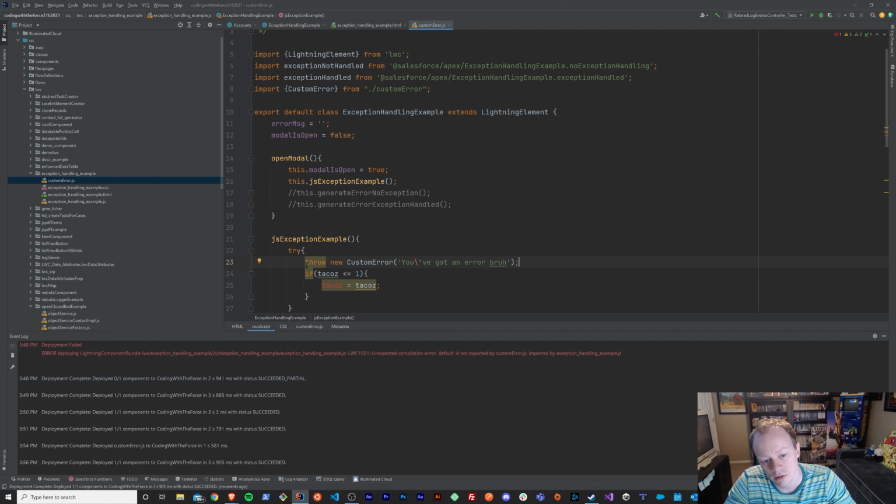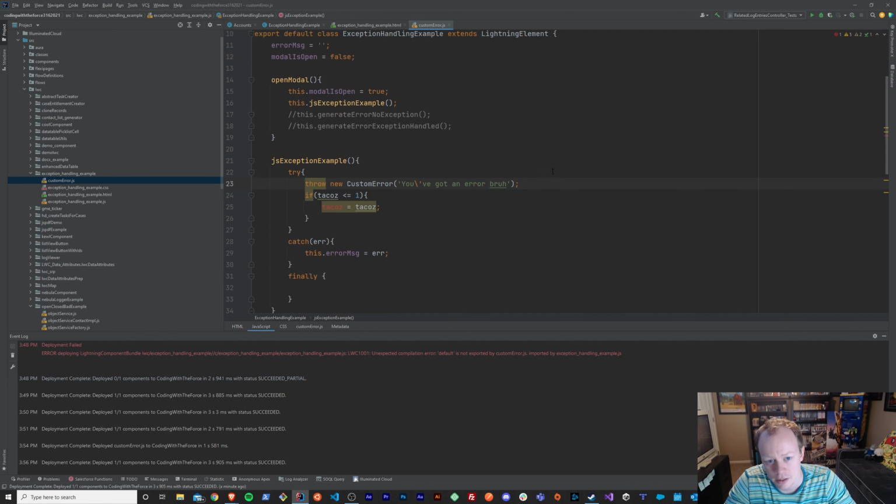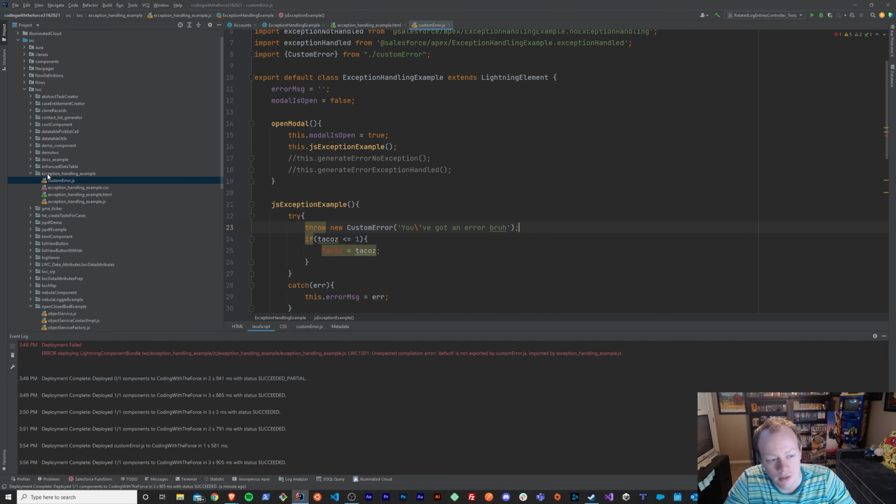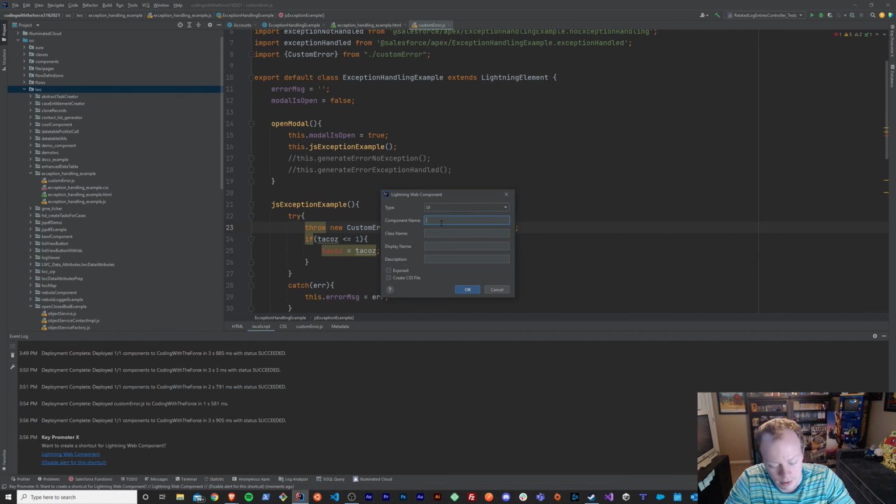Yeah, so there's at least a little bit of consistency of the error type that you're throwing, how you're catching it, all that kind of stuff. And you could create this as its own standalone module too to make it super clear to everybody in your org what the different exception types are that have been built and how they can be reused. So you could say, you know, custom error org wide or something.